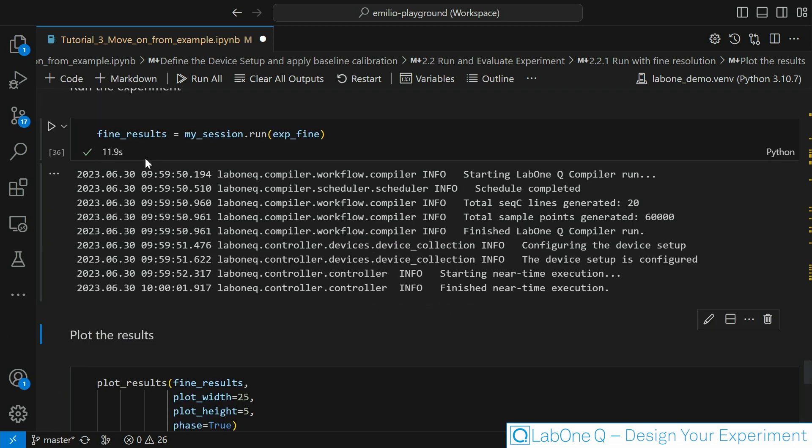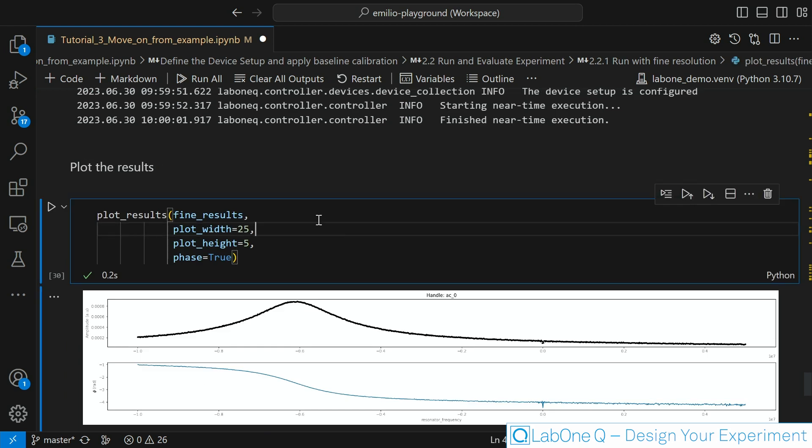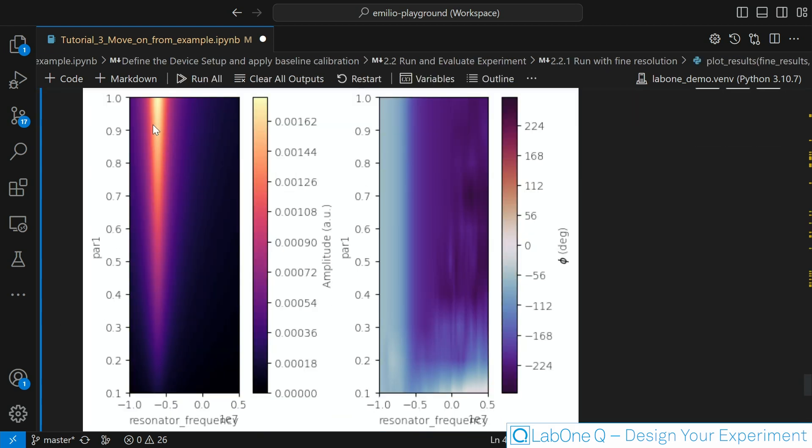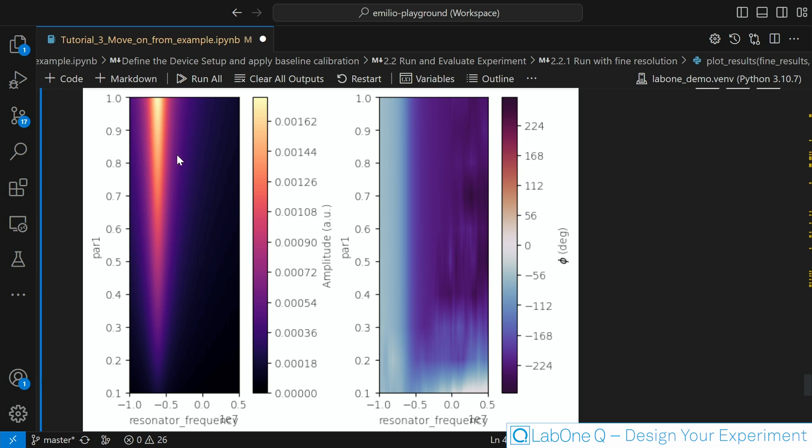Let's do again the same thing with the fine result. And it's done. A total of 12 seconds. We are testing a total of 1000 frequencies at 10 different powers. Let's plot this again. There you go. We have no big surprises. The power, the maximum response of the resonator lies exactly at its peak, and it looks fairly linear with the power that we send to the resonator. Exactly as we expected.